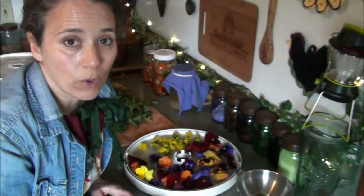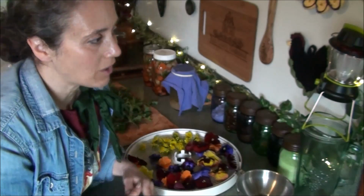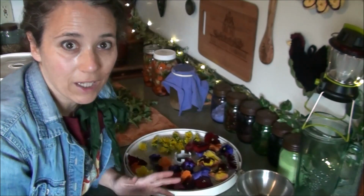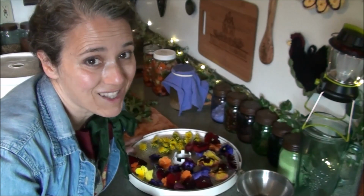And I've talked about it before, and I've never used any other kind of dehydrator. I just got that long before I'd even heard of any other kind. And over 15 years of use, the thing's still going strong.